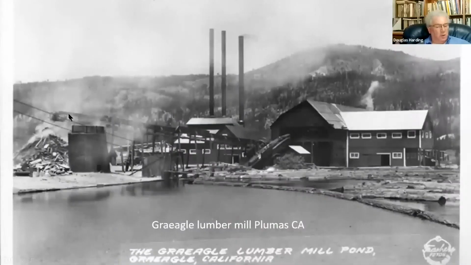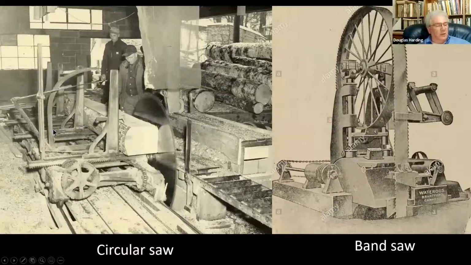Here's another sawmill operation, again, very similar. You can find lots of photos of stuff online. So inside the sawmills, you might have a large circular saw, or maybe even two circular saws for cutting larger logs. Most of them went with a band saw. You can see this one's got teeth on both sides. Once it got dull on one side, they just pulled the blade off, flopped it around, and used the other side, and then changed it each night.